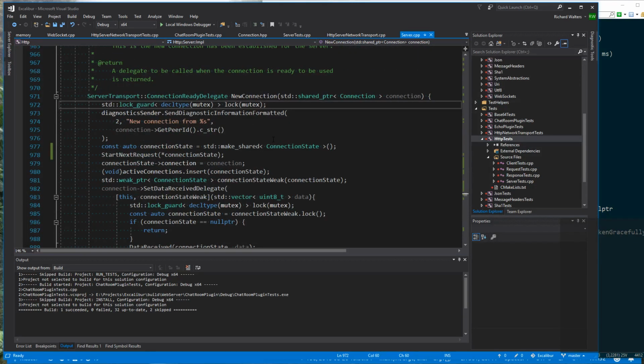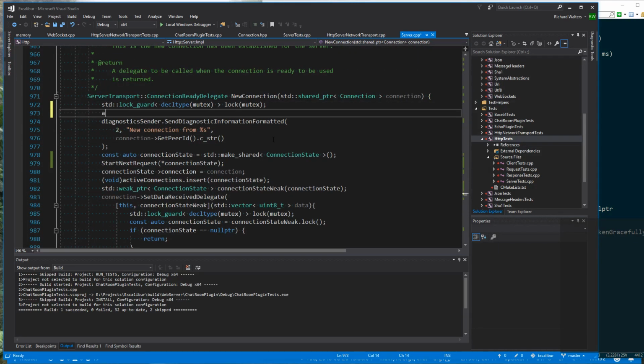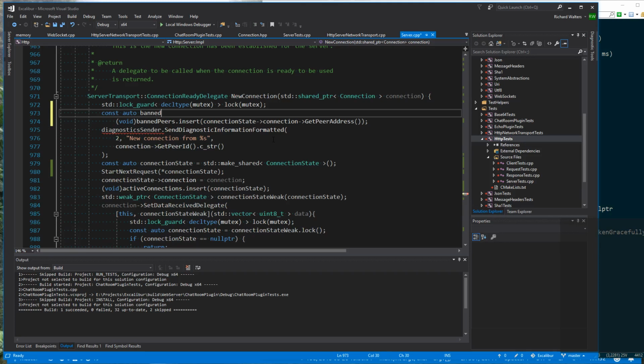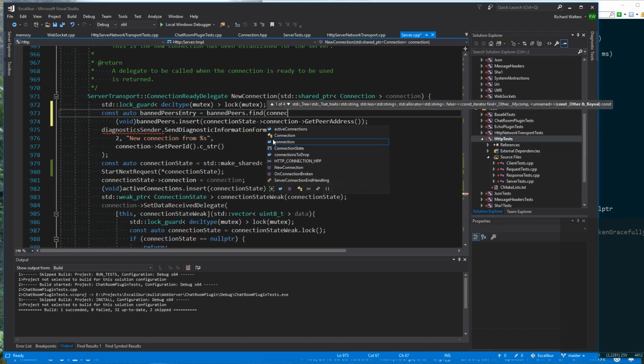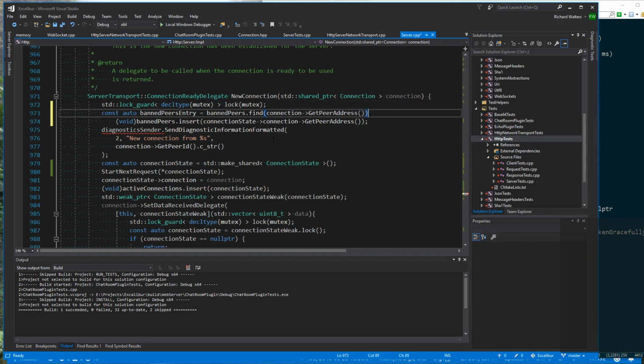So const auto banned peer entry equals banned peers dot find connection get peer address.